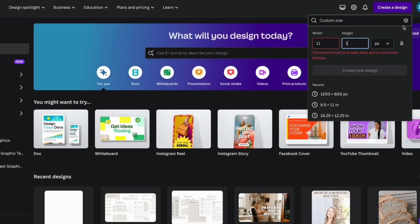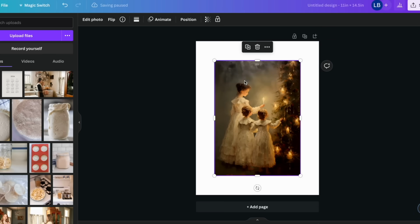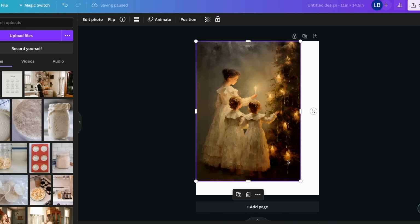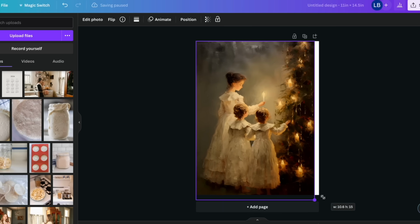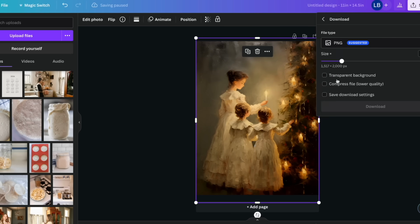So I go on Etsy, purchase and download the prints I want. And then the way that I make this work for each size of frame is in canva.com. I create a custom size and do the number of inches that the frame opening has. So I can do this for any size of frame. I just readjust the art to be the right size.